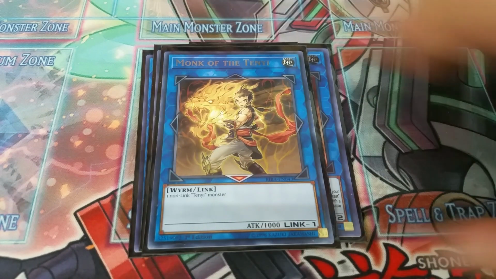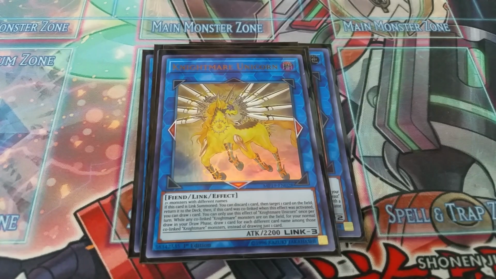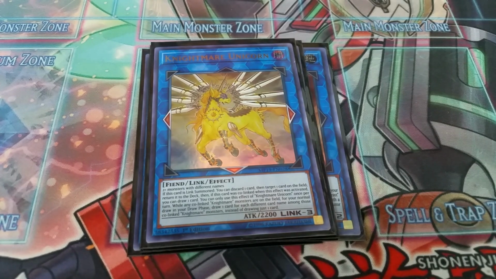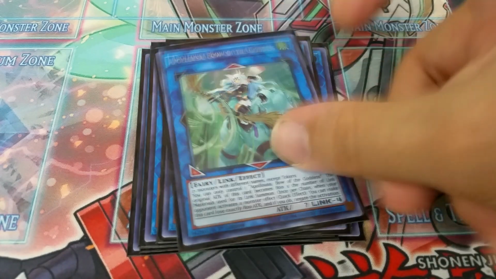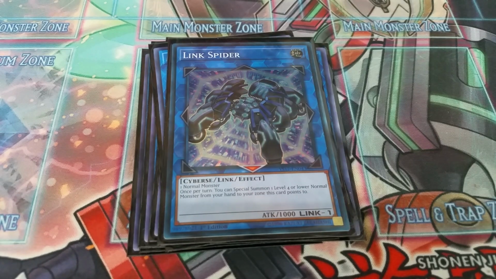Then we play 1 copy of Monk of the Tenyi. Like I said, it's for the Vishuda. 1 Nightmare Unicorn. This is somewhere later into the combo. You basically just make a unicorn on the other side, and then you just start the combo all over again. And Unicorn's good for that. 1 Crusadia Avermax. Go for game. Appaloosa. Link Spider. Link Spider is an interesting card too.